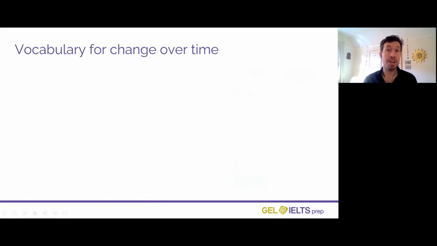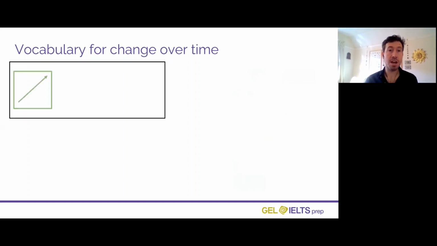So let's look at some different synonyms for those different changes. We'll start with go up. Some different ways to say go up are increase and an increase. Here, it's important to note that increase is a verb and an increase is a noun. Most verbs have a noun as well that you can use. They will be used in different grammatical structures, but we'll look at that in a moment.